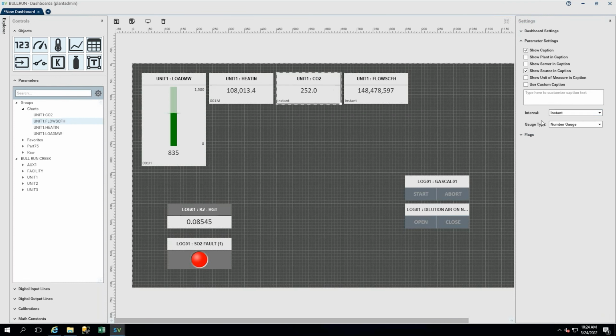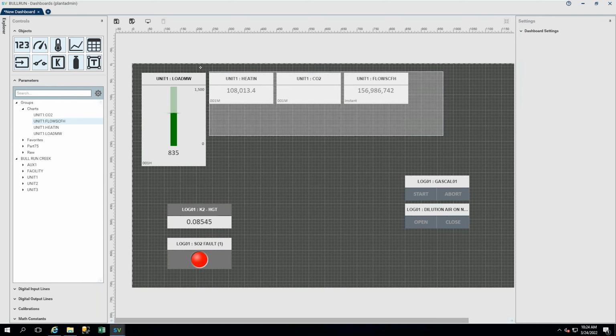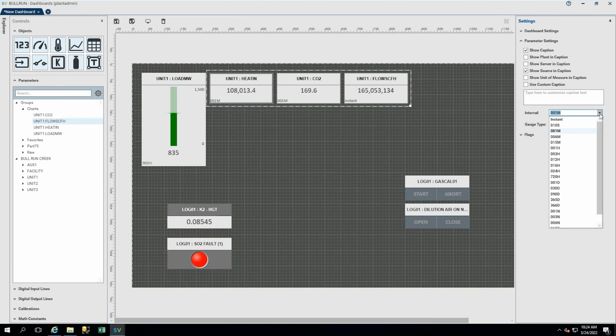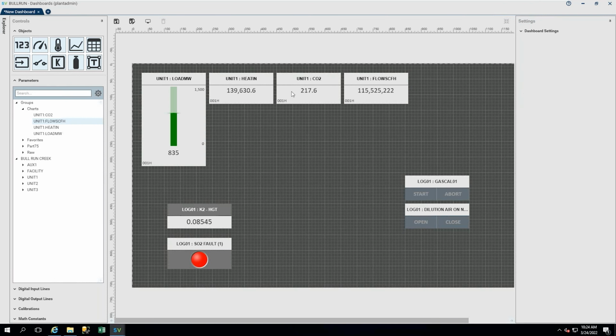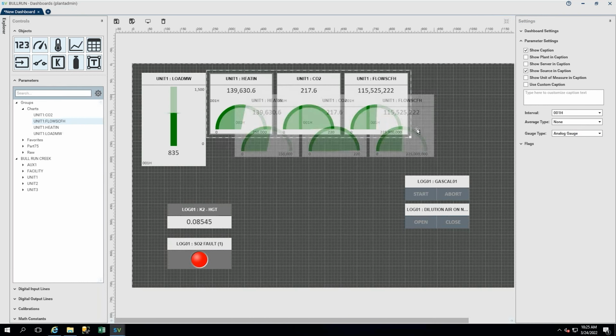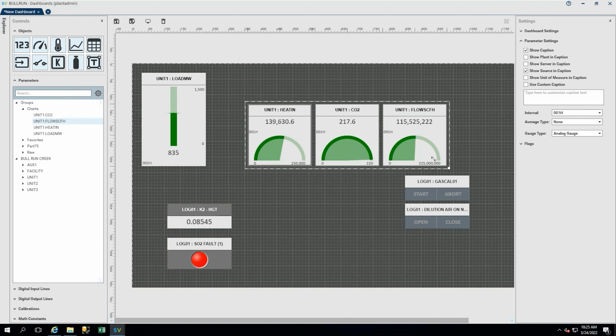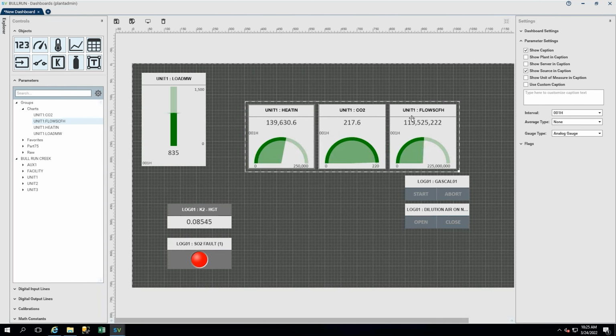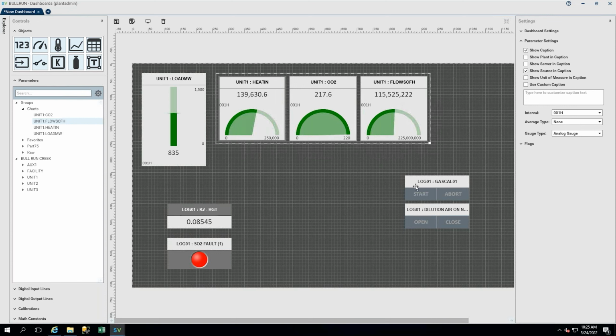I'd have to go through and select one at a time. So now if I click and drag, I can have this little lasso here. I can select all of the objects. And I'm gonna go ahead and just change all of these to 1 hour data. I know it seems small, but when you're creating dashboards and you have lots of different objects around the screen, that's just a small example, but we could change the gauge types, we can change their position, we can change their size altogether. We could do lots of different things to manipulate lots of objects at once.